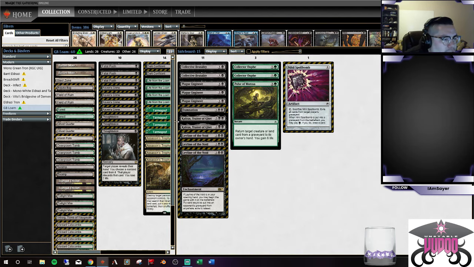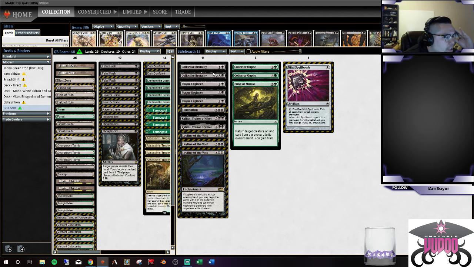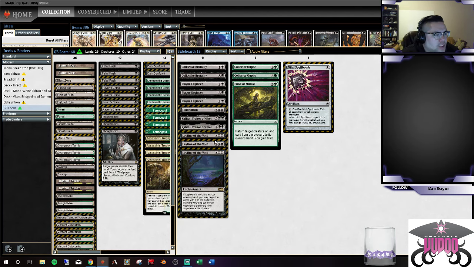In the sideboard, I modified this a bit. Originally, he sent this over to me with four Ley Lines and a couple other adjustments. I did want to get Plague Engineer in here. I think this card is going to do some good work for us. Collective Brutality, so two of those, three Engineers, one Damnation, two Galvanic... he did not have this card in there as well. The other reason I made these changes is I wasn't able to actually rent the way he had it set up, so I had to make some modifications. Leyline of the Void, Collector Ooze, two of those, one Pulse, and then one Spell Bomb.